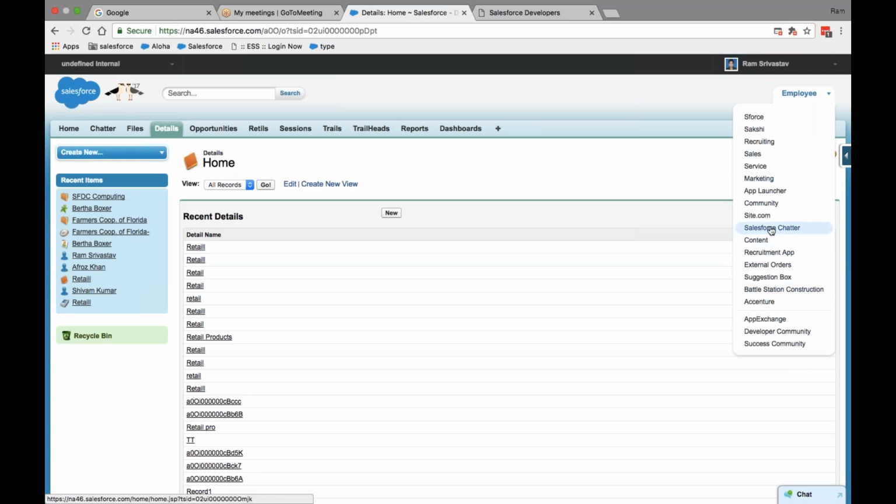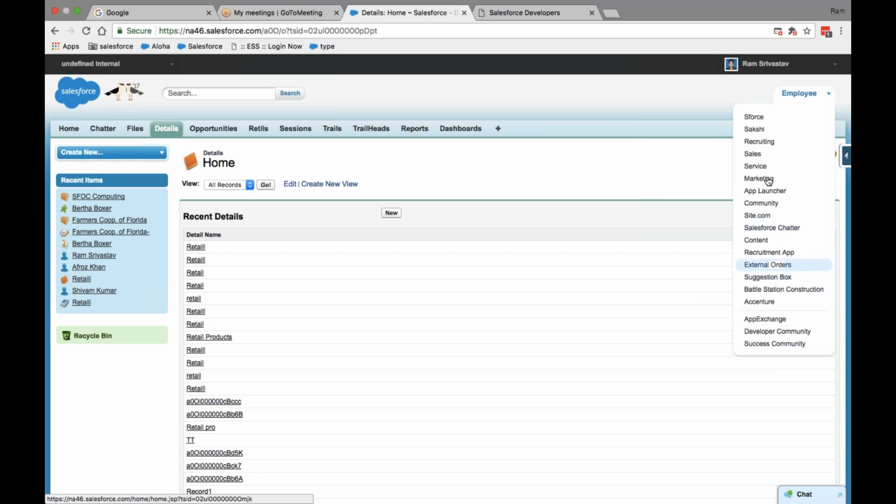So here we have two terms, custom and standard. Standard means out of the box. That means the functionality, features or apps given by Salesforce by default are called standard. Going forward, please remember whenever we use the term standard, it means the default behavior or default things provided by Salesforce. We have some standard apps, standard tables, standard workflows. Wherever we use the term custom, custom means the things created by the user, that means by us.